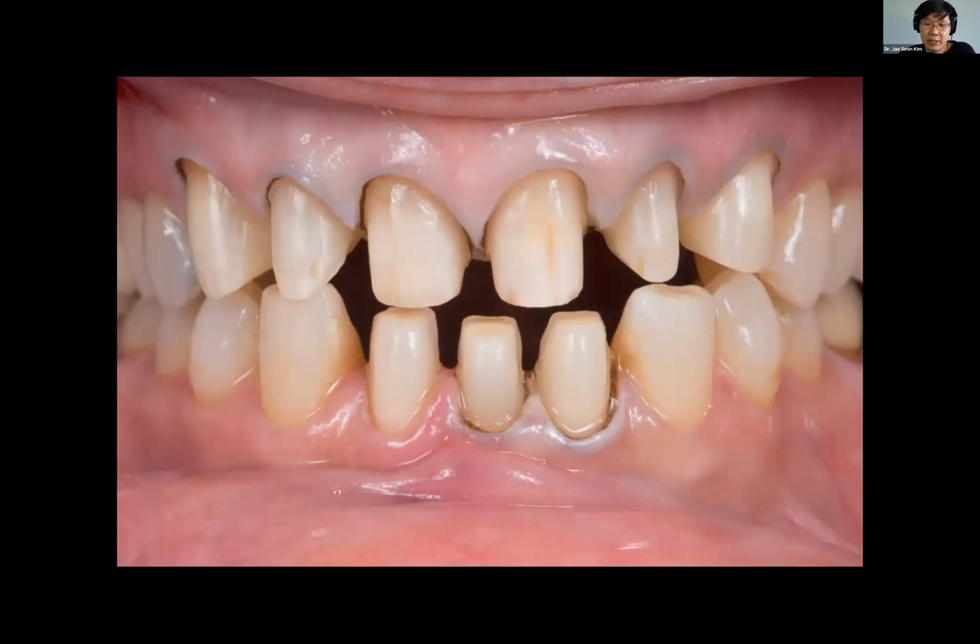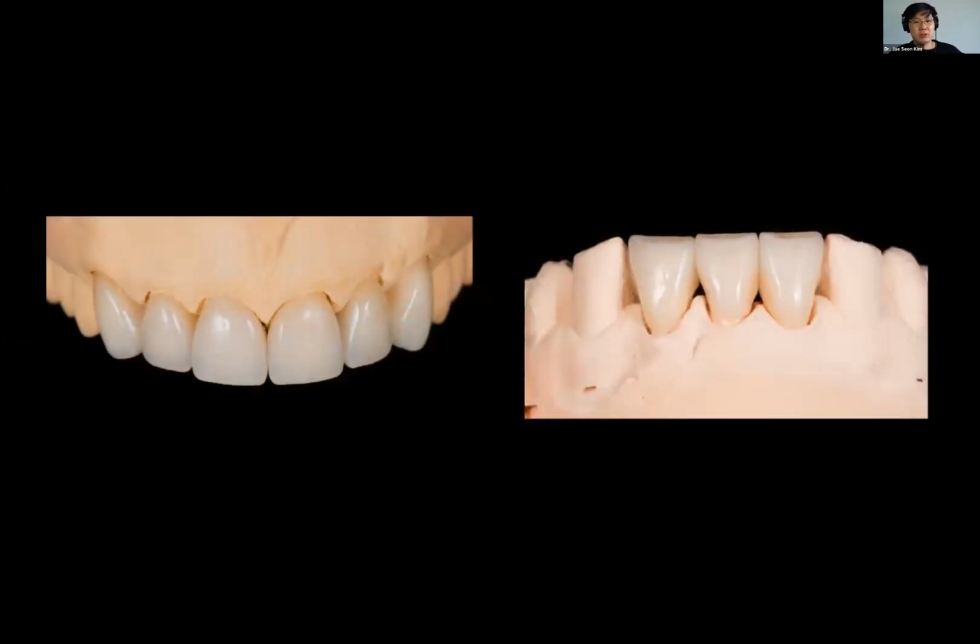And I try to stay as conservative as possible, trying to stay in enamel as much as I could. If we actually did ortho on the maxilla, we could have done an even more conservative restoration. Again, these are all amber lithium disilicate restorations, and only 7 through 10 are layered. Nowadays, I prefer to do monolithic restorations, just to prevent fracture of the restorations.